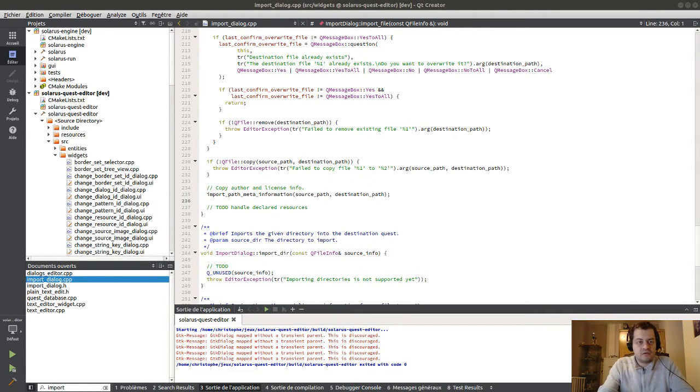Okay, Children of Solarus, free resource pack. But this free resource pack hasn't been updated for a while. The latest commit was 7 months ago, and it was just a bug fix. But for 1.6, I will update it with everything that was done in particular in Children of Solarus by Dyrandor. That's why we need this import feature, to easily be able to copy a lot of files and their associated information.